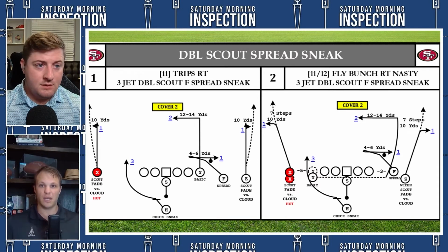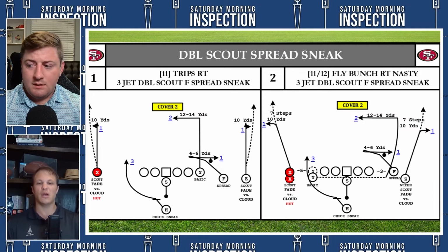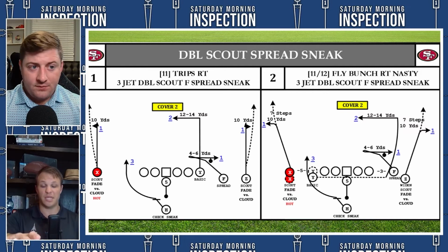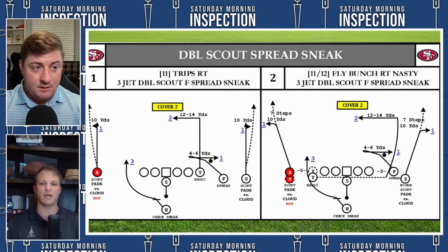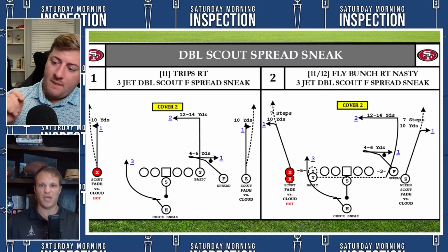He either has the cover 2, the 2 scout routes, the 2 fade routes on the sideline right away. He has the spread route coming short underneath, and he also has the dig route, right? That's the deep route that the middle linebacker's got to get depth on, in case the middle linebacker really screws the pooch and stays close to the line of scrimmage. He has that route over the top. More than likely, it's going to be covered. So he's going to probably hit that spread short route and let him run after the catch if the fades aren't open.